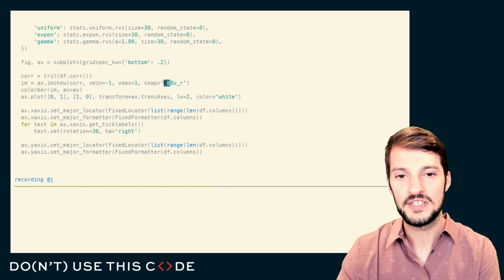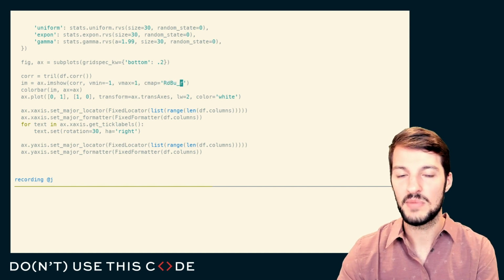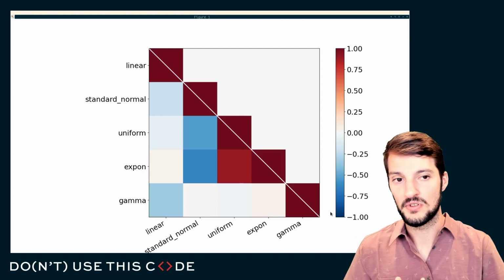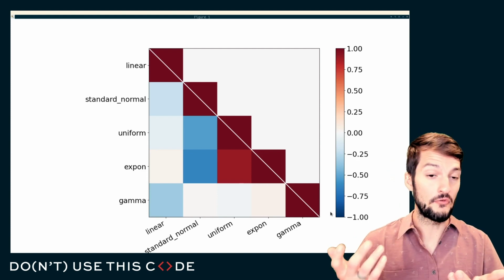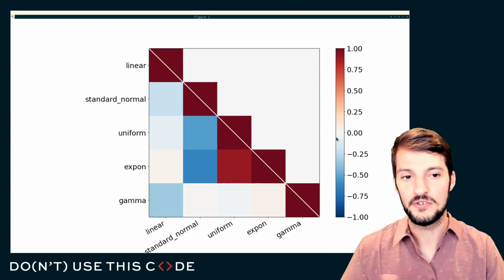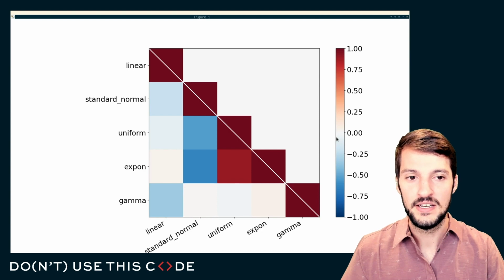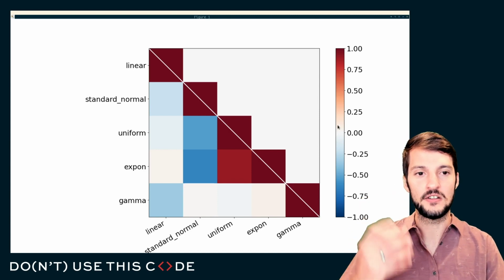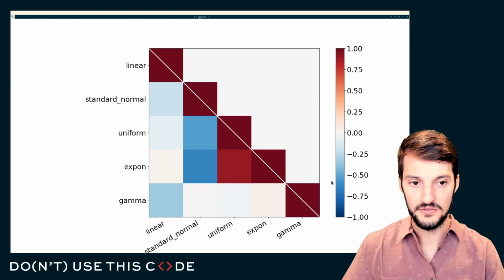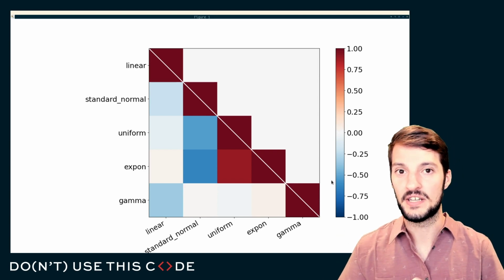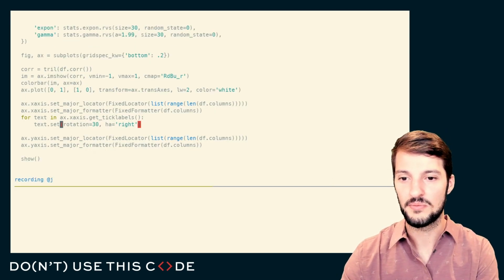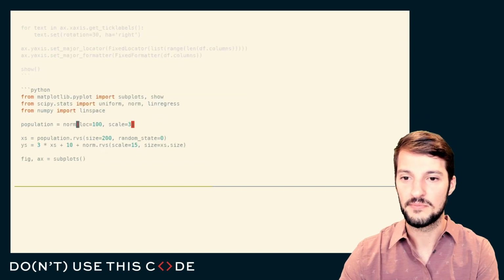And so here you'll see that I'm using this red-blue color map. And you'll notice that now all of my negative values are blue, all of my positive values are red. I could flip that if I wanted to, and any weak correlation or near zero correlation is going to be some shade of white or off-white. But I'm using the red color to annotate that, hey, these are positively correlated, and I'm using any shade of blue to annotate that these values are negatively correlated. And so you can use colors to really apply some meaning to your data.